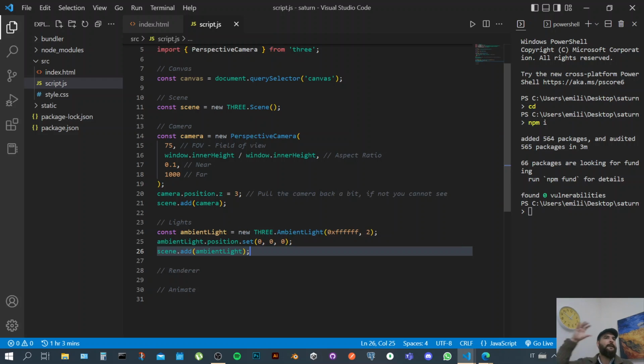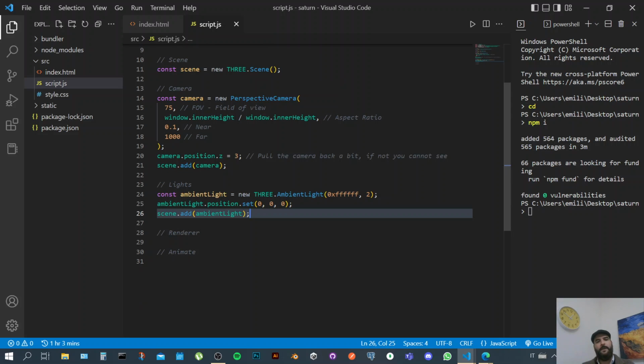Now the light is added to the scene. I'm not going to open the browser yet because I am creating the basic scene, and then we will run npm run dev, that will run the webpack server.